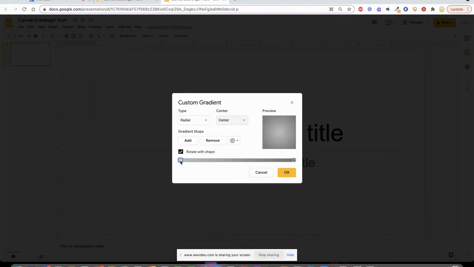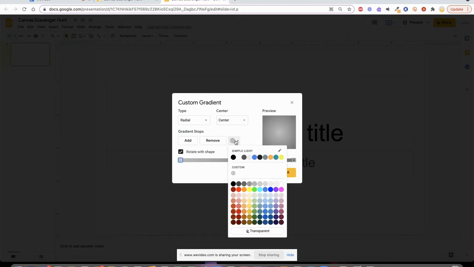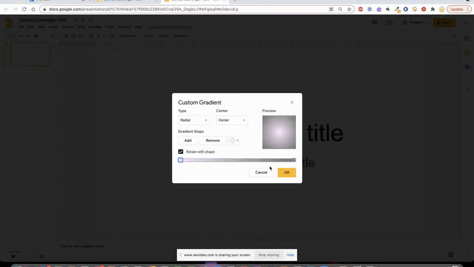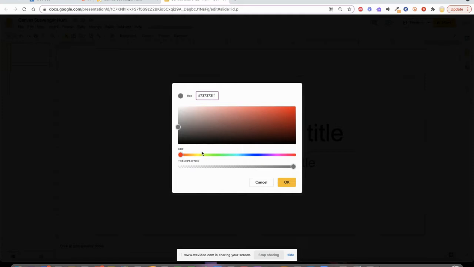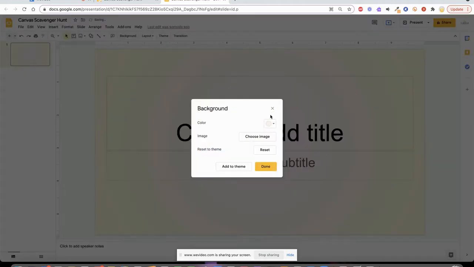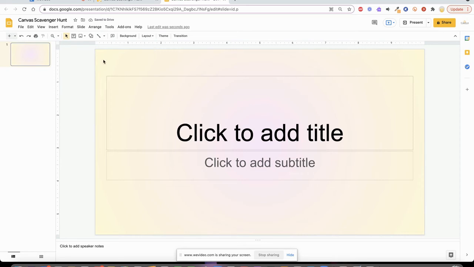Basically in order to change the colors, you start by clicking on these 2 boxes to change the color. Click on the drop-down menu and you can do custom colors as well if you don't want to just do their basic colors. So I'll do some kind of purple, see what this looks like. You can also change the transparency if you don't want it completely solid. And then to change the second color, I click on this square and I'm going to do another custom color. I think this time I'll do kind of a soft yellow. See what that looks like. Maybe do kind of a transparent thing and then click OK. And I can click done to take a look at it. It's pretty bright. I like it.